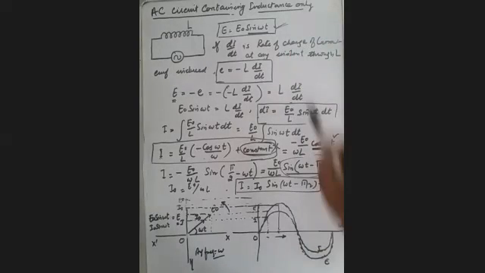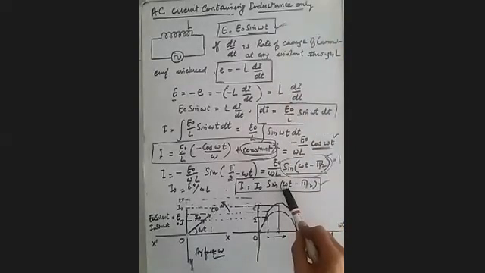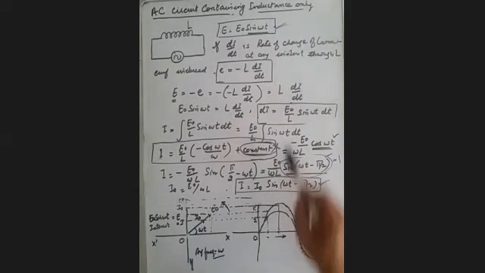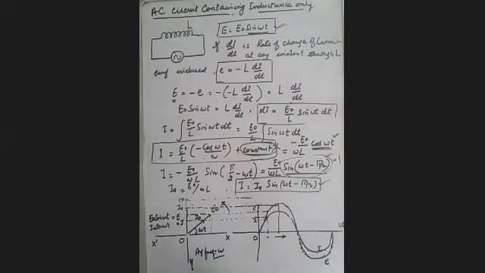That means when E is 0, I will not be equal to 0. And when E is maximum, I will not be equal to maximum. So it will change. Now to get the phasor diagram, let us redraw the phasor diagram, because now E naught and I naught, these phasors are not in the same phase. So there is a phase difference. So there will be a small change in the phasor diagram.